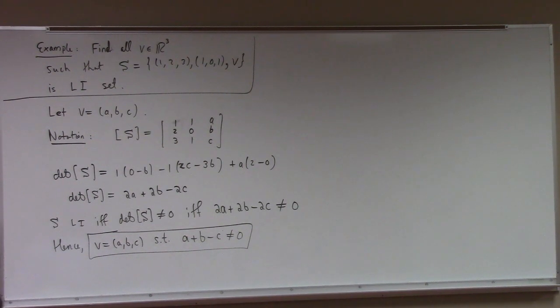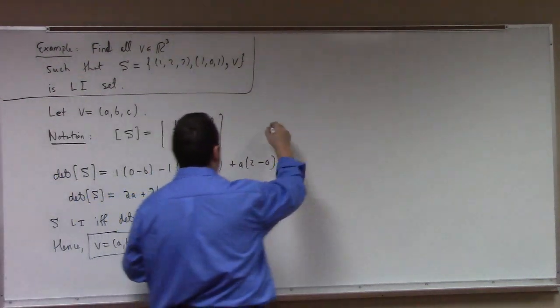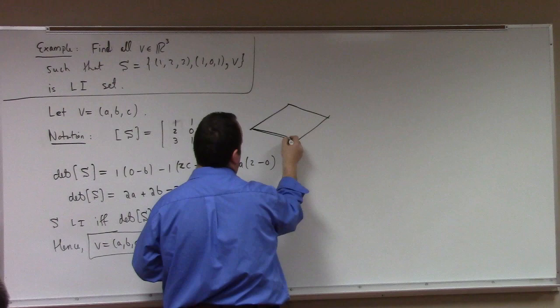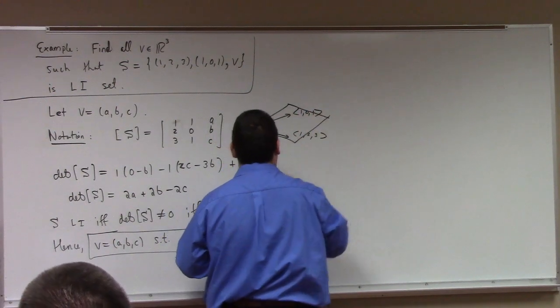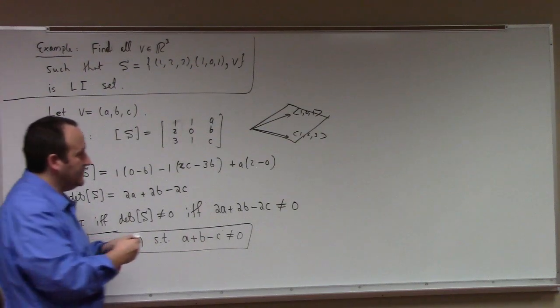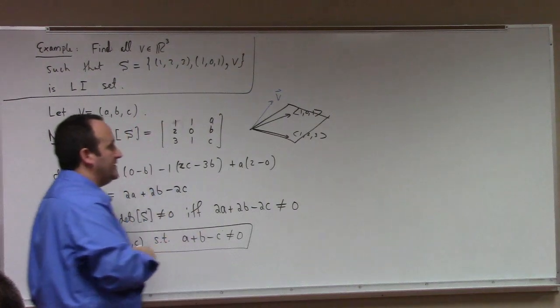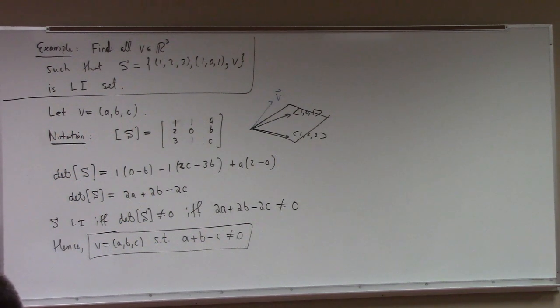Infinitely many choices. Which is not surprising if you think about it geometrically, right? There's a plane. In that plane, you got the vectors 1, 2, 3, and I don't know what it looks like exactly, I don't really care, 1, 0, 1. And as you think about a vector v being linearly dependent, geometrically what that means is v is tangent to that plane, basing all the vectors at the origin. And it seems like the odds of that actually happening are pretty low. If you just pick an arbitrary vector, odds are pretty good in your favor that it's going to be linearly independent. And so that's why there are many, many choices. Okay. Any questions?